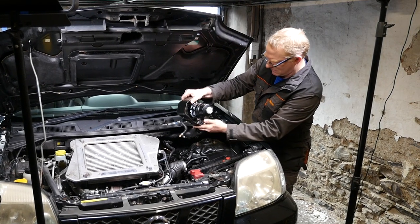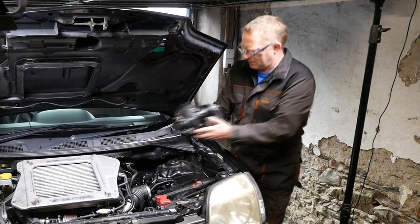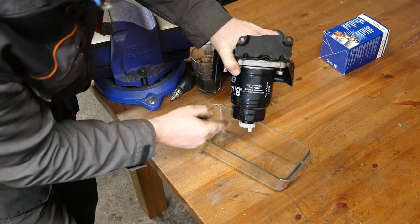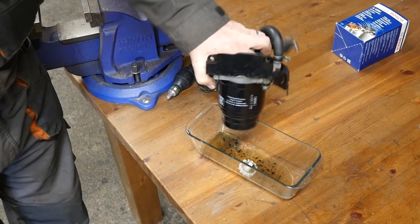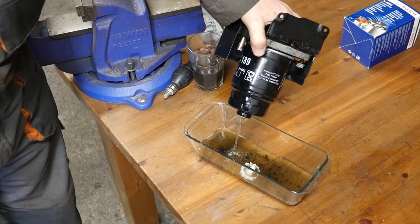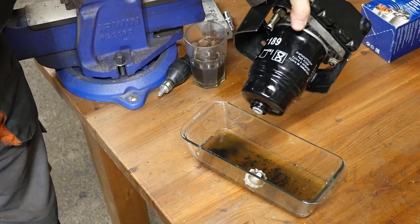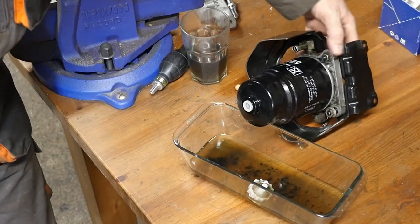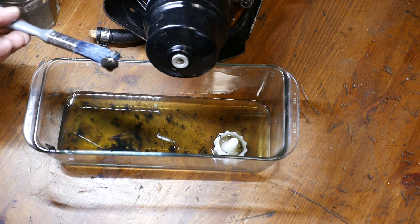I'm having a good look at this - I don't think I've seen a diesel filter before. Let's go to the bench. At the bench we find the disappointment, but first let's empty this filter and see what's inside. It looks like we've got some organic material - some algae, something growing. Not pleasant. This might be the issue people talk about with biodiesel, that it does encourage the growth of algae. There's definitely something slimy inside this filter.